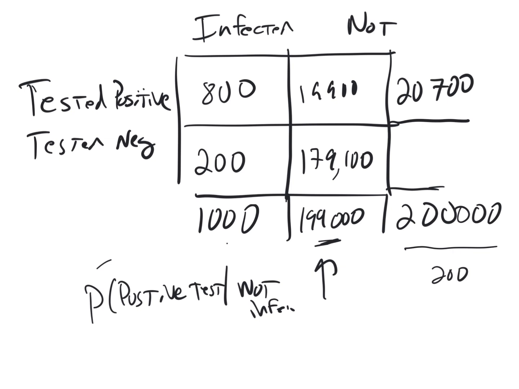And then the next column down, well, actually what I did is I took that away from the 200,000. I didn't add across, but I could have. Maybe it would have been easier to do that now that I look at it. So that would have been 179,300. So I got my table all filled out now. It should be pretty easy to get this to work.